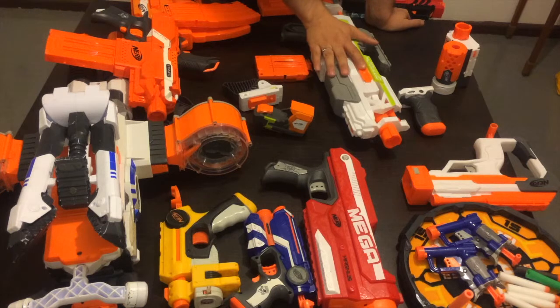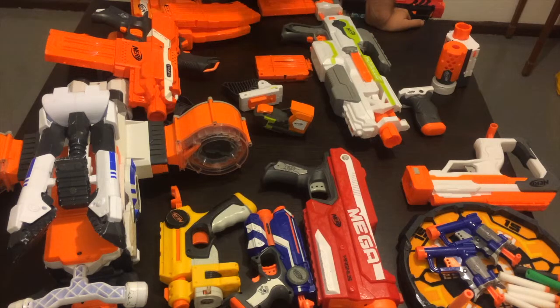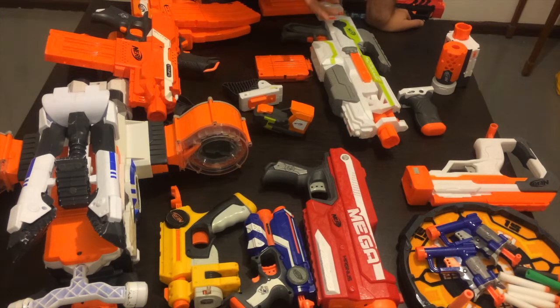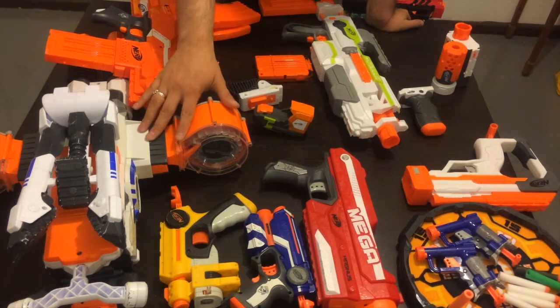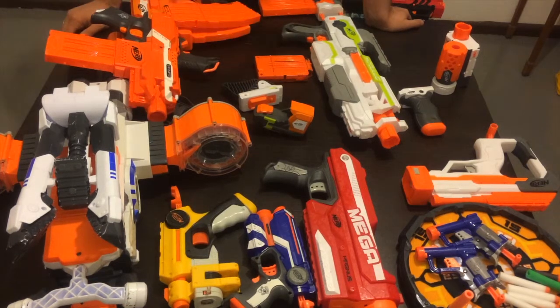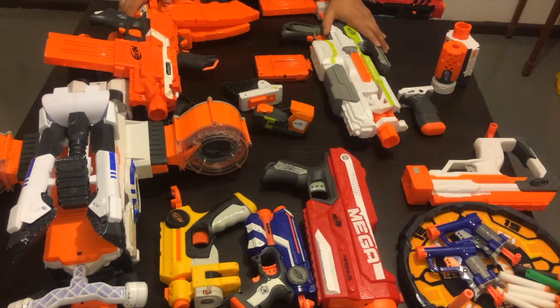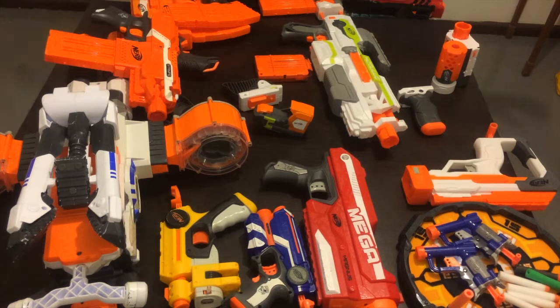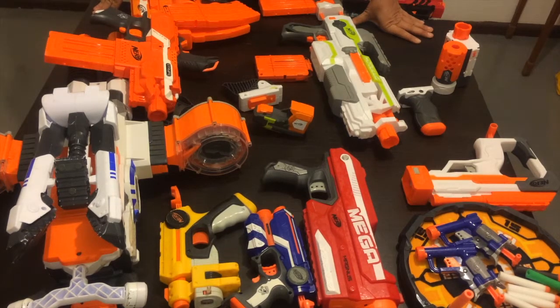These are all battery-based blasters and I actually haven't got any batteries in the house to test them with yet, but it will be very cool if any of them work - especially if this one works. If it doesn't work I'm going to be a little bit upset. But yeah, thank you for joining me unpacking this haul. If you want to see the rest of my Nerf collection, leave comments below and maybe I'll do a collection walkthrough video. I've been Macula, this has been a lot of Nerf blasters, and until next time - if you're keeping your toys minty in the package, if you're not a toy collector, you're a box collector.